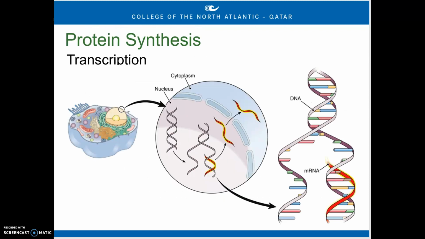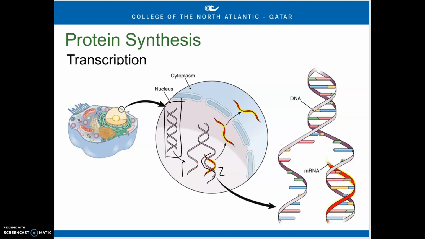Okay, so here's a look at what happens for transcription. So I've talked about it, and let's have a look at it in pictures. Transcription takes place in the nucleus, so you can see the nucleus of the cell here. And we've got our DNA here, double-stranded, double helix. The DNA will unzip, and when it unzips, we end up with two strands, 1, 2. The mRNA will form itself based on the ATGC code of the DNA until we form a new strand of mRNA.